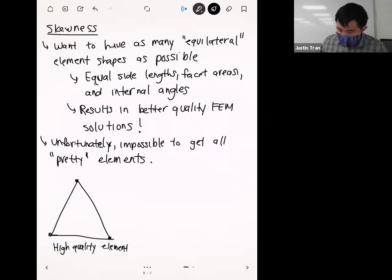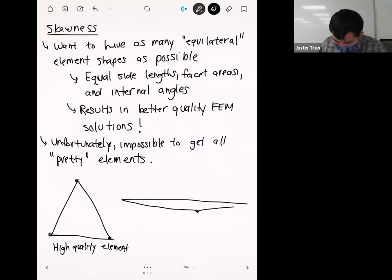But it's just inevitable that sometimes, especially as you get closer to the boundaries, you're going to end up with some triangles that might look like this. In the grand scheme of things, if I saw this triangle, I wouldn't be worried. But it can get a lot worse than this. If you compare this to the left side one, this is what I would call a low quality element.